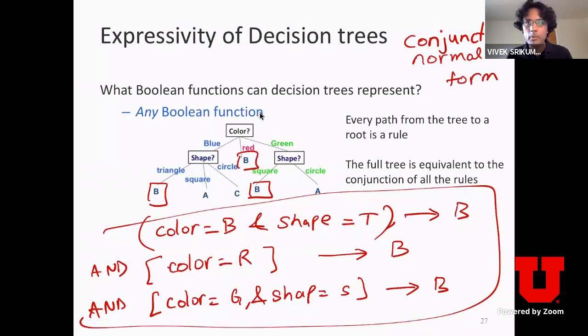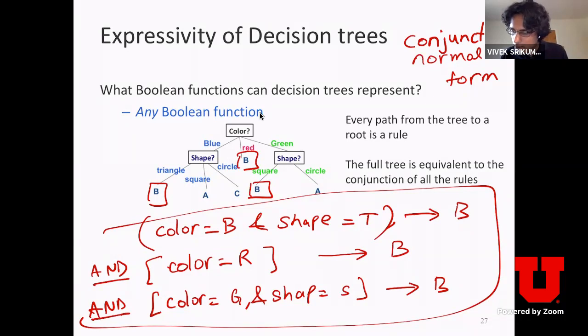The conjunctive normal form is just a way of writing a function with a bunch of ANDs and a whole bunch of ORs in between. So there's a clarification question. Won't this always be false because the object cannot be both red and blue and green? Now that's an interesting one.